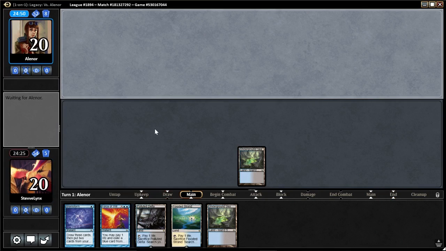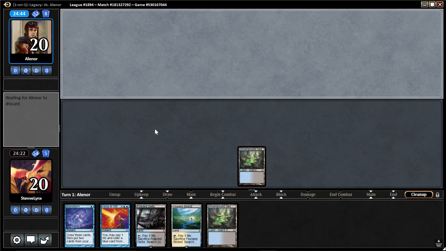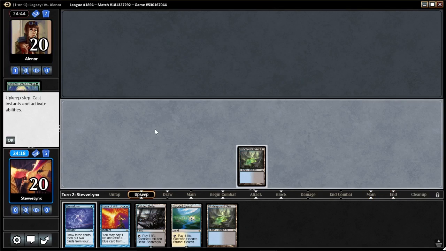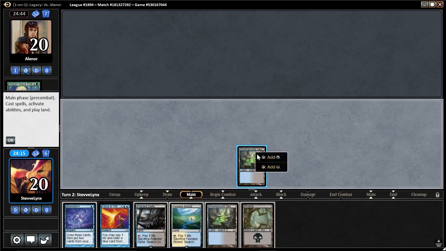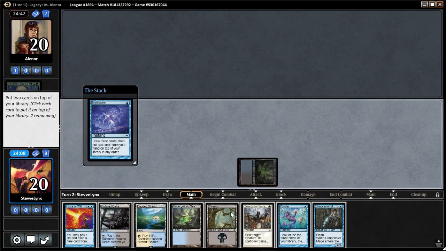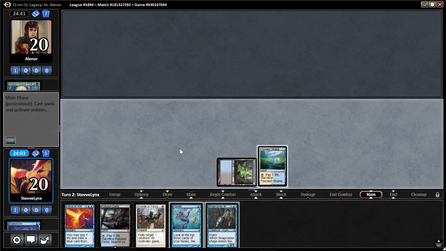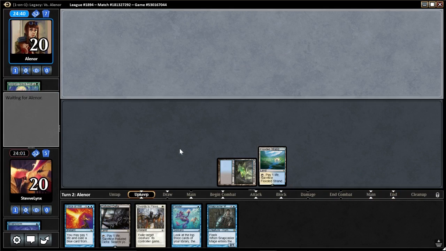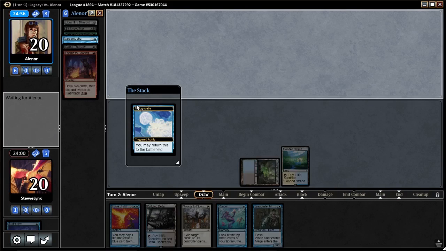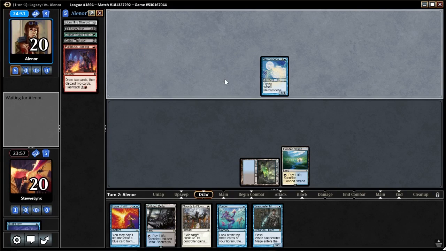Alright, what have you got for us? Okay. Interesting. This will be a tough battle. Manaless Dredge. Oh, not manaless. They have LED.